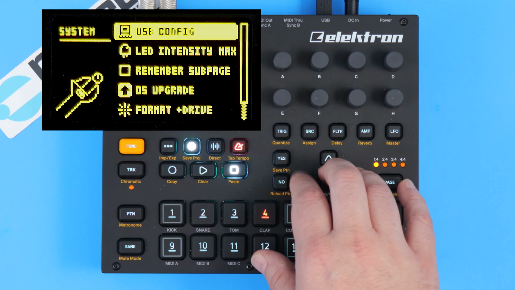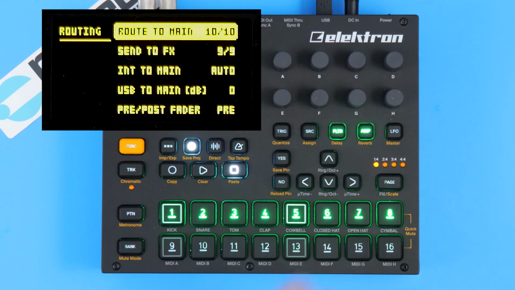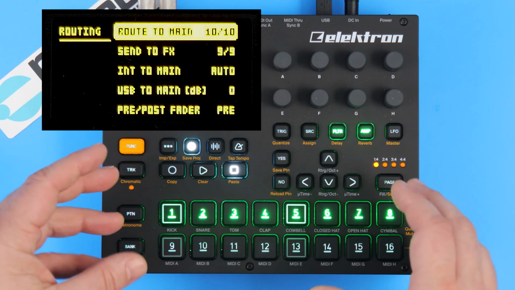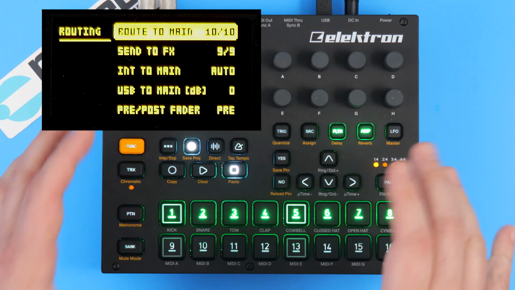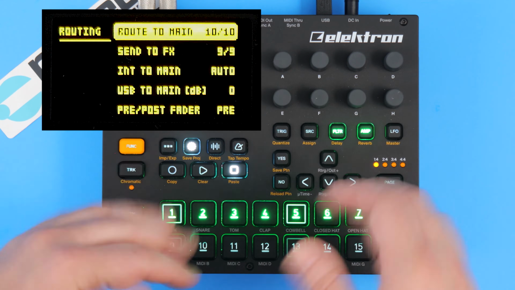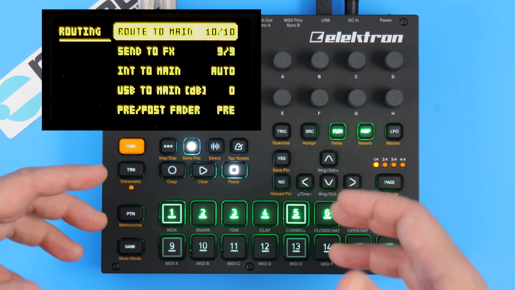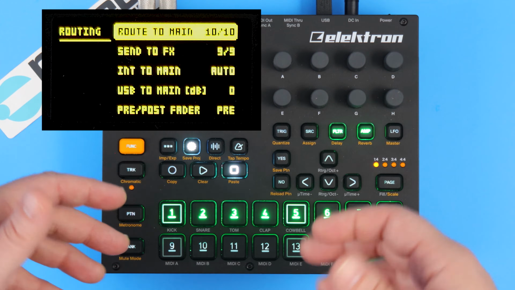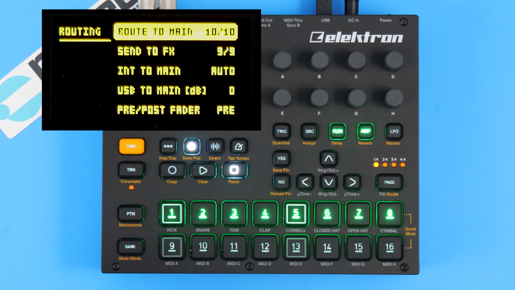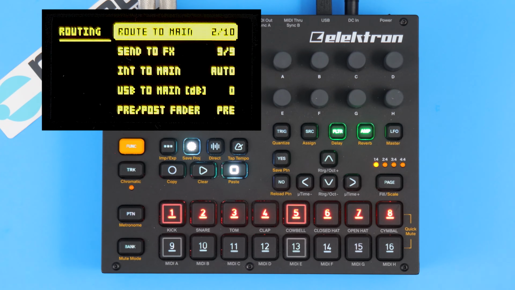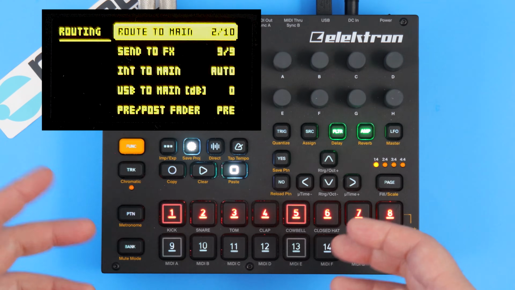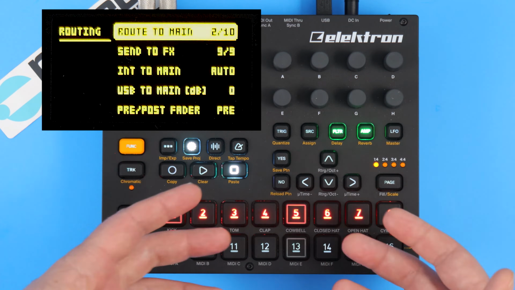Then if we go back, we're going to go to audio routing. So here you'll notice that a bunch of lights light up green. The green ones are the ones that are being sent to the main outputs, and it says 10 of 10. I'm going to explain in more detail why we're going to change this, but the goal is that we want all of our tracks to be recorded on separate tracks in your DAW. So we're going to go ahead and uncheck these. I am going to leave the delay and reverb going to the main output, and that output is going to be the one that captures our effects.